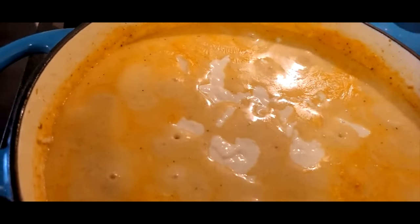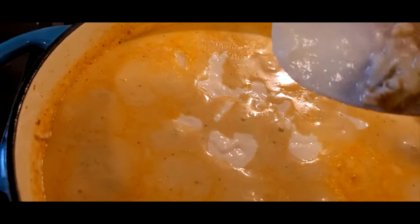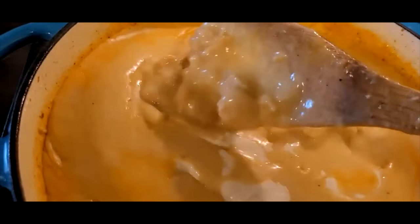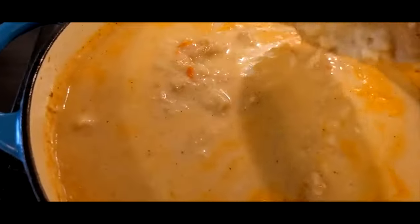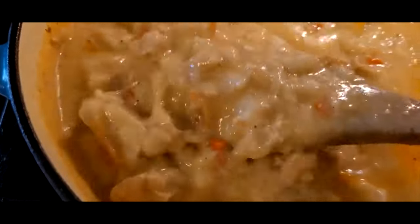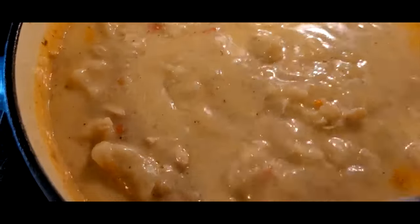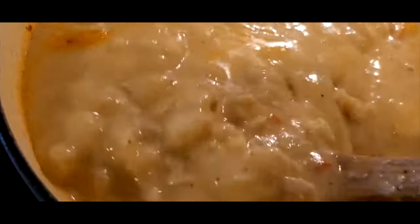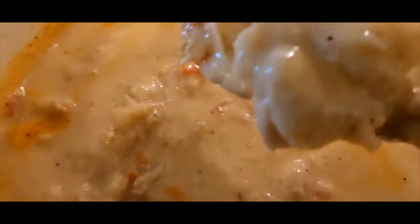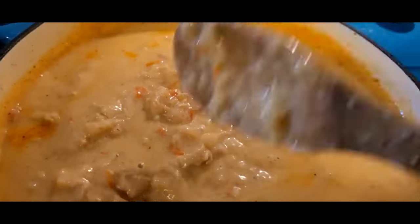The mixture is getting full, which means it's getting thick — there's no room left to add dumplings and the flour is staying on top rather than sinking. I gave it a few seconds so the dumplings would be firm enough that I could mix without them breaking apart. I think that's going to be it for dumplings. I'm going to give it a couple of minutes to finish boiling — look at the size of that dumpling!